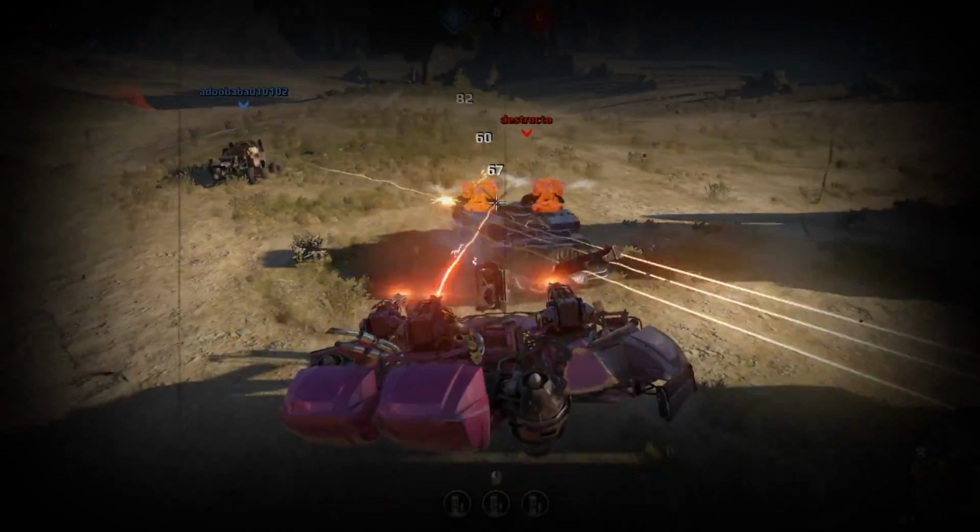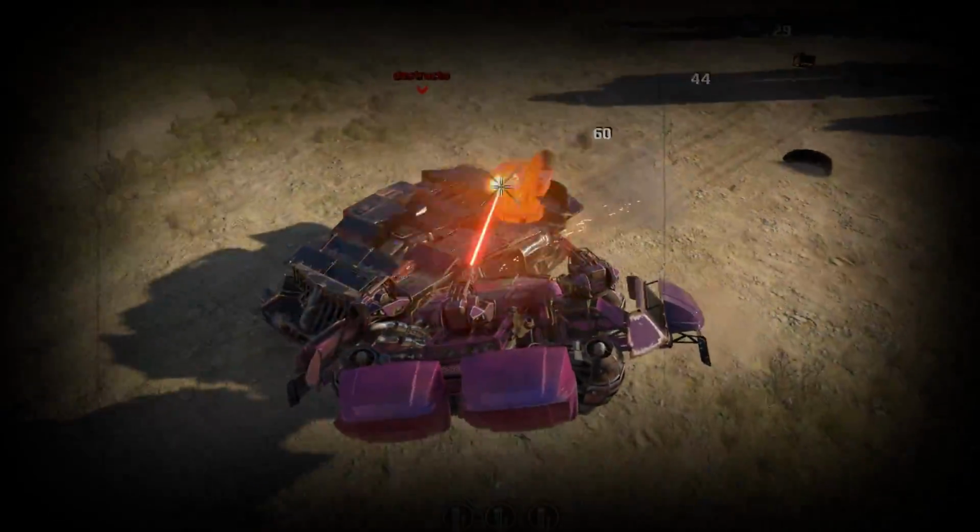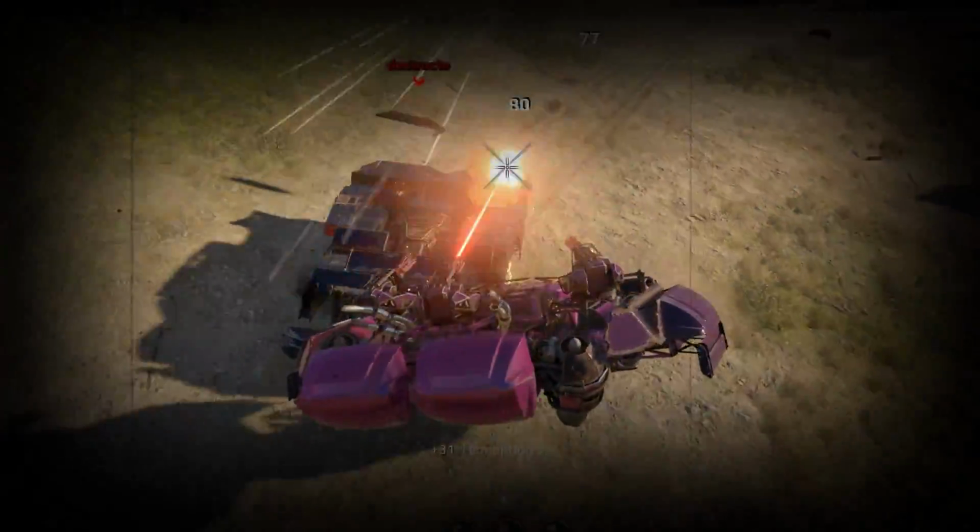Weapons. Get the Pulsar. Get the Pulsar, G. Get it. Ow. One down. And wait for it.